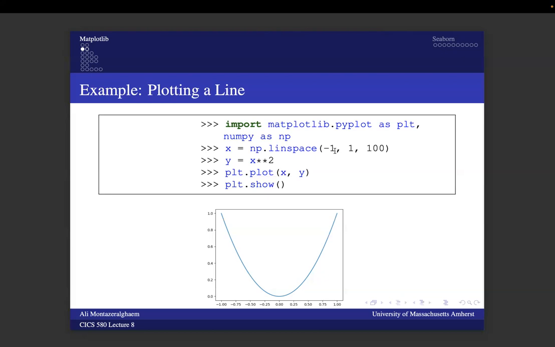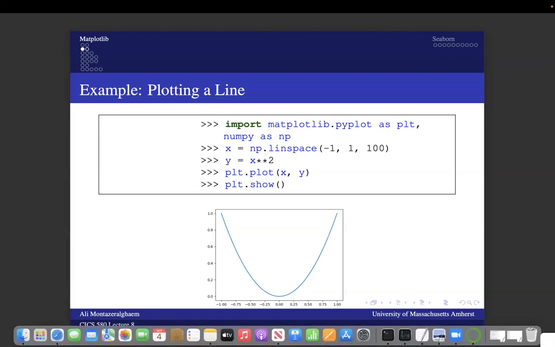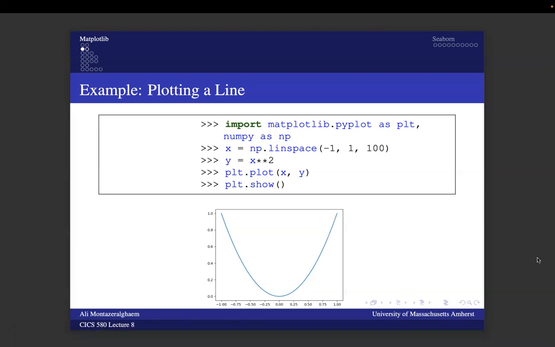-1 is the start point, and 1 is the end point, and we have 100 points between these two, and we generate that. So the length of x based on this function is 100.